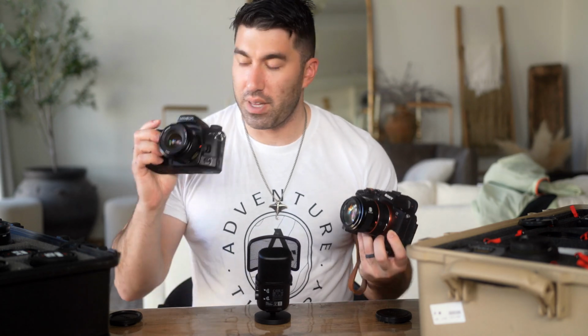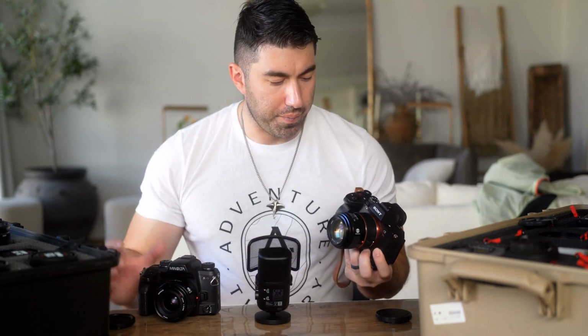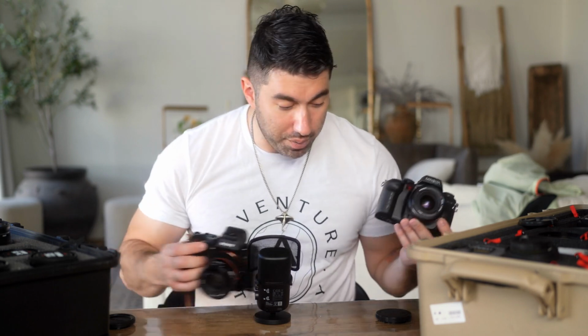And personally, I like the look of this. It has that classic DSLR Minolta shape, and don't get me wrong, I still love this camera, but it's just one of those things that it's more analog. It's lighter than this thing, but that's why I love it. If you're in the market for a film camera, I would highly recommend looking for a Minolta A7.